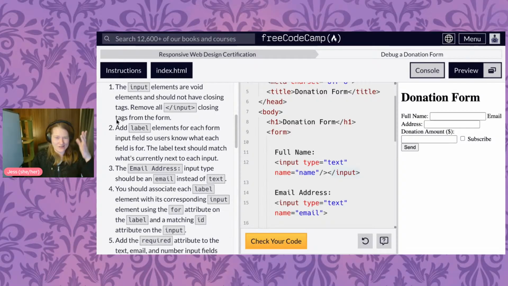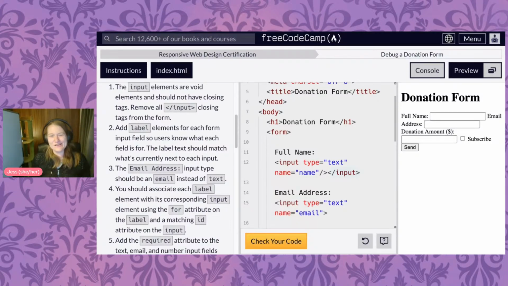So when I saw this label element, I thought, I will bet you $1 they're going to ask us to use the for attribute. And we're going to ignore the email address for a minute. But here it's saying, let's go ahead and make sure that label element has a for attribute that matches the ID attribute on the input element it's connected to.